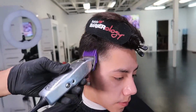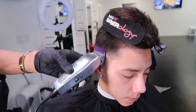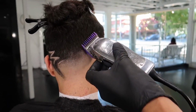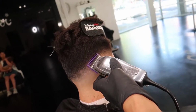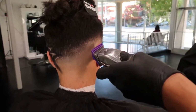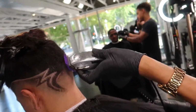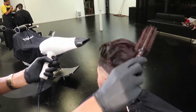So now we switched over to our Masters. We do have the number 2 guard on, and you can see all we did was go up another 1/2 inch, and now I'm just going to blend in between there from the 2 guard to the 1. I really like to switch to the Masters because as soon as you hear the hair being cut, you're able to pull away, and the Masters are a great clipper for this. You can really hear the hair being cut. I just like the sound.